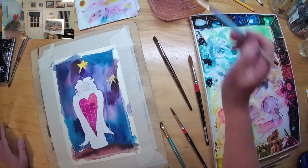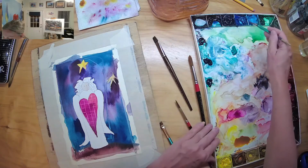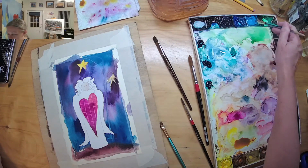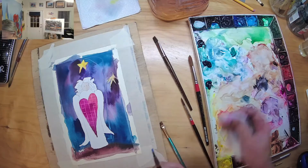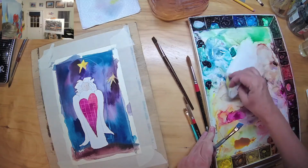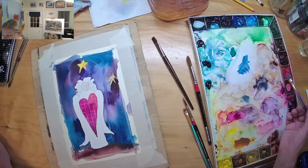Now I'm going to mix up some real pretty bright blue. It's a much lighter blue than the background. The blue I'm using here is a Verditer blue, and since I want it to be clean and pretty, I'm going to just clean off a spot of my palette here so my color stays clean.